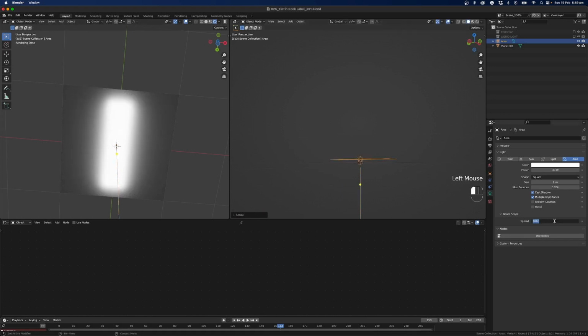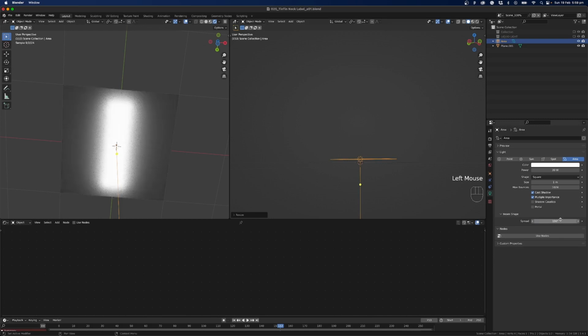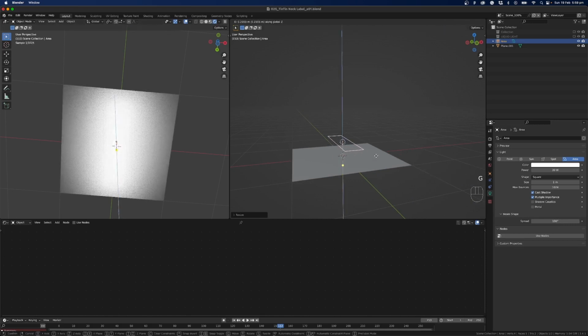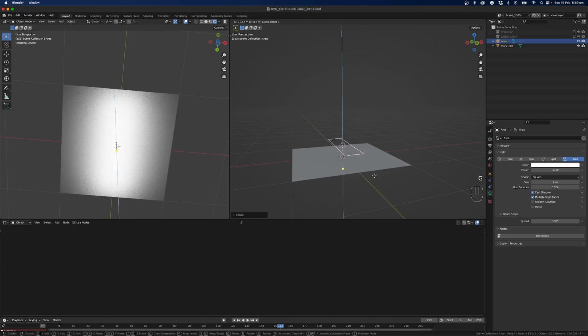Another thing I could adjust is my spread here, my beam. So adjust that to 45 and I have a really small fall off. Keep that at 180 and we have a larger fall off. And then when I move this away, I have an even larger fall off. But basically what I can do is move this back a bit.